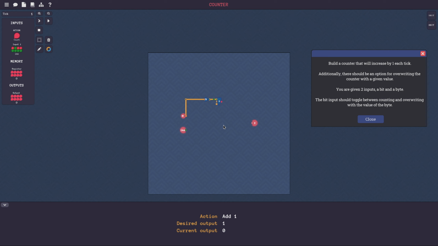I don't output what's currently saved and then add. Or no, sorry, it's the other way around. I output what's currently saved and then add. Currently I have 0 saved and I output 0. And then I add 1 and save it.